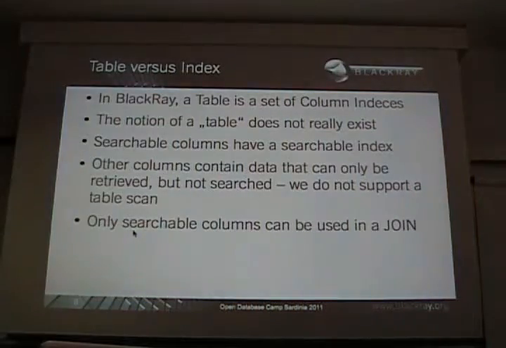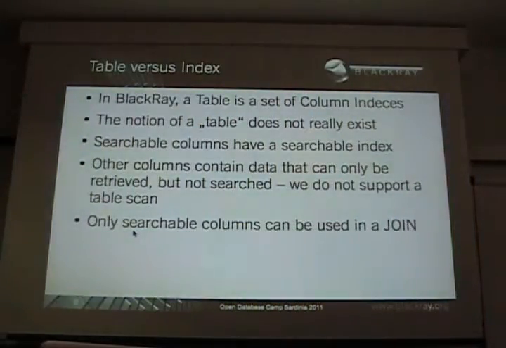Table versus index. In a traditional database, you have data in a table. Usually it has row IDs and then fixed or varying length columns. We actually have a set of index columns. They're either searchable or non-searchable, but we don't actually keep a copy of the data in RAM. A searchable column will get stored only in the normalized form. So when you want to retrieve the data, you will actually get the lowercase normalized version of the data.